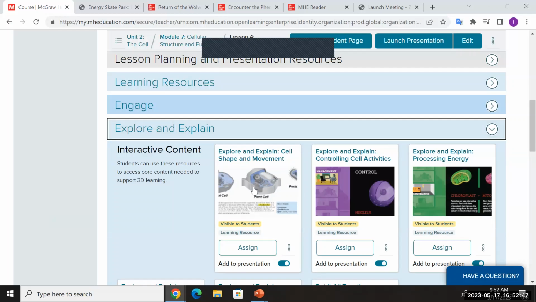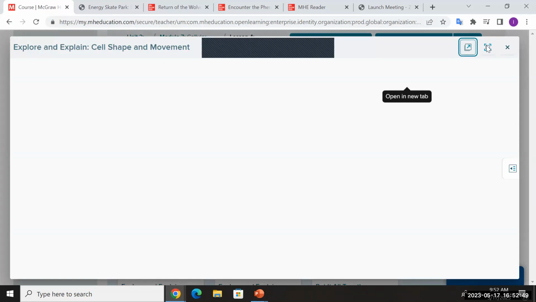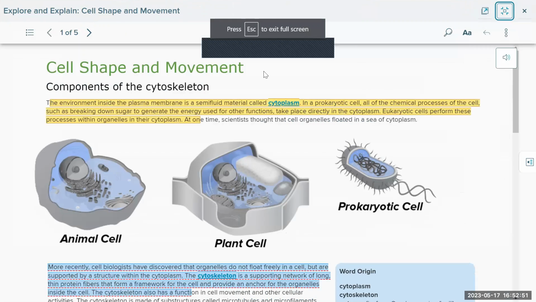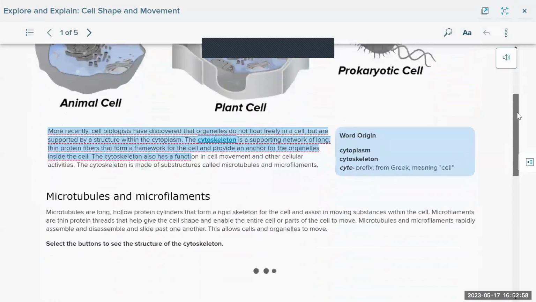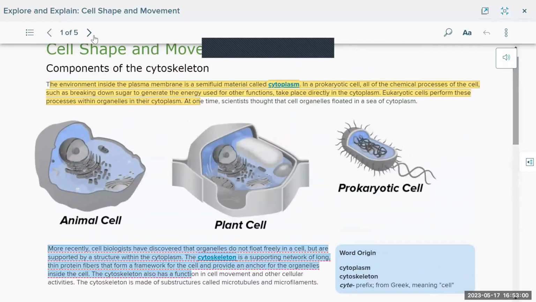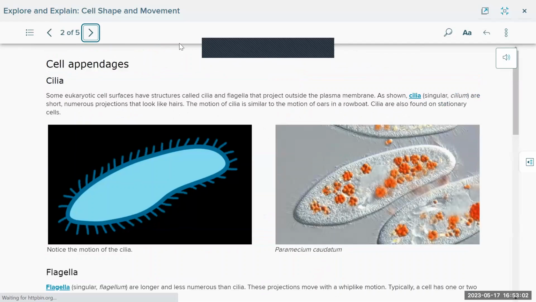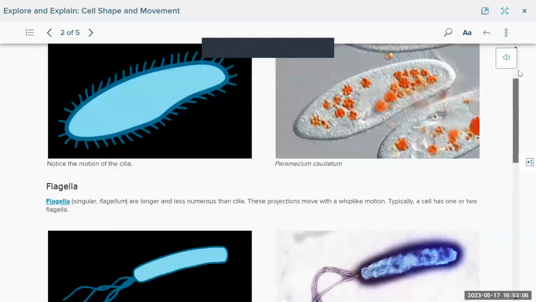Each one of these digital file folders is a little piece of the program that can be assigned individually to students and teachers. This one is a little chunk of the lesson that I could choose to assign. It can be highlighted, as you see here, by teachers and students. Embedded within this lesson is great interactivity, things that are moving and students can explore.